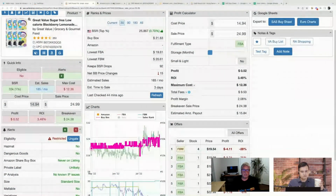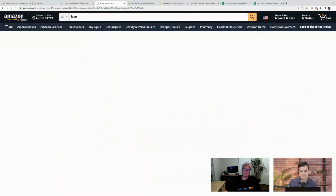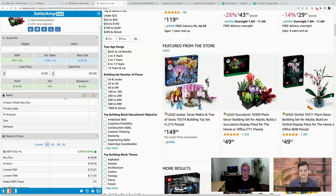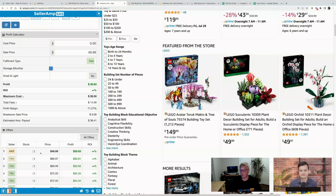So if I go back to an Amazon page, what I will go back to is the logo search. On here, we display the SAS logo next to each product. We could do this in BQool, where you could just display a SAS logo, it's out of the way on all of your listings. You click that, and then you'll get the full SAS analysis. So you'll be able to see what the stock levels are for that product, whether you want to change your repricing strategy. And it just gives you very quick access to more analysis from within BQool.